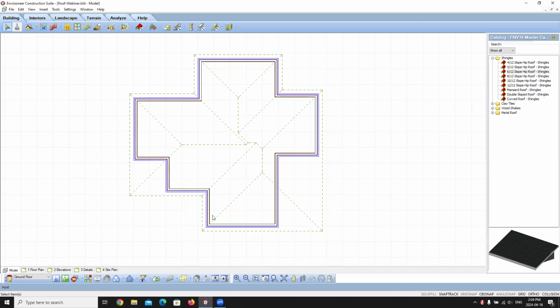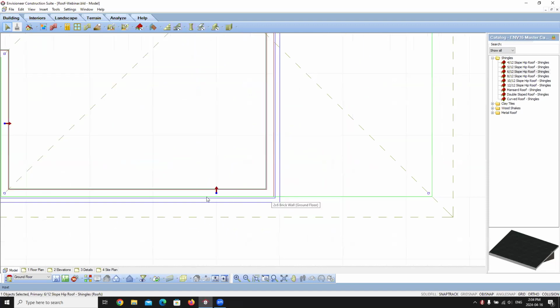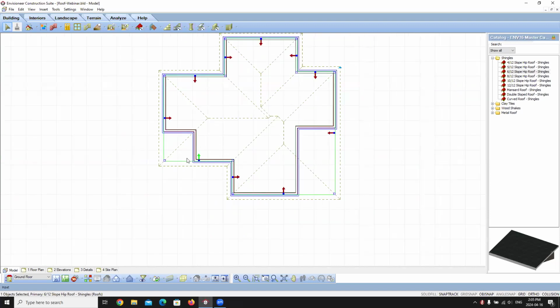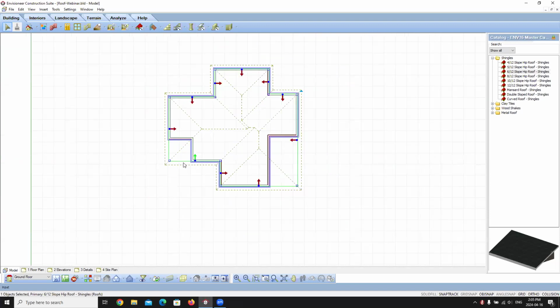And that adds in the roof, and it basically just follows the edges that we've chosen. And if you look, you can see that the edge of the roof is now snapped to the exterior veneer. Even though the grip is in the middle of the wall, it knows that's the center of the wall, and it's going to move the supports of the roof to the core edge. And that's how you can use the roof by picking points tool.